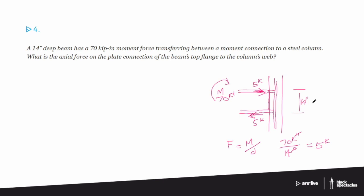And so, not to get into too much of the nitty gritty, but with those connection details, the things that we can do to try to reduce the cost of the job are these kinds of little details. Not having to reinforce the column outside of what the actual column size is really brings a lot of savings to the project. And so trying to keep some of these connections simple so that we can actually get these buildings built within budget.